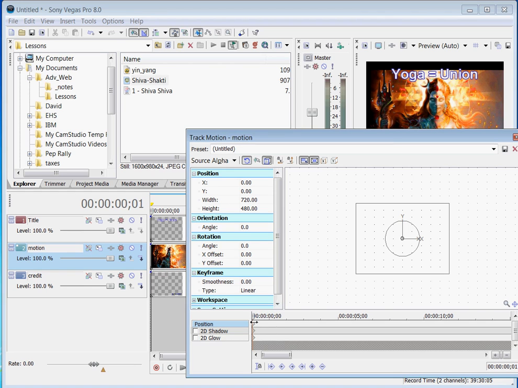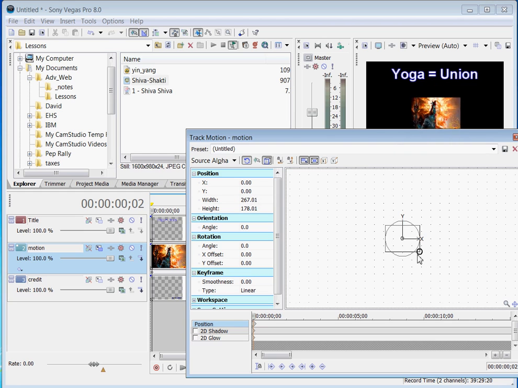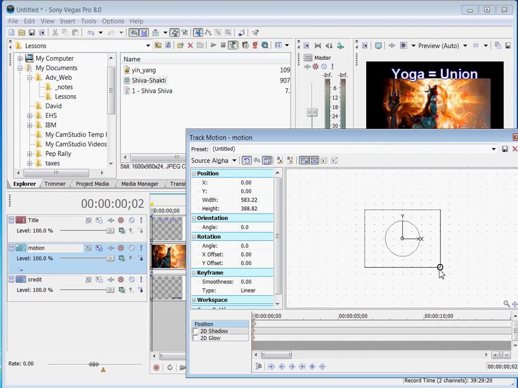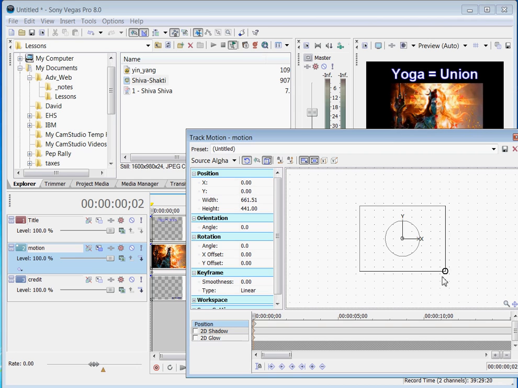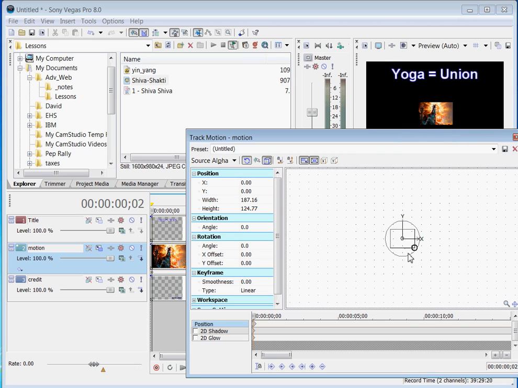Remember I said I want to start the picture really small. So I'm going to come right to the beginning here. I'm going to grab this corner, and I'm just going to push it in. See what's happening? It's getting smaller. Now what you want to think of is it's not that you're getting the picture smaller. Think of it as you're controlling the camera. I'm making the camera zoom out. Now I'm zooming the camera in. You see that? I'm zooming the camera out. That's why the picture is getting smaller.